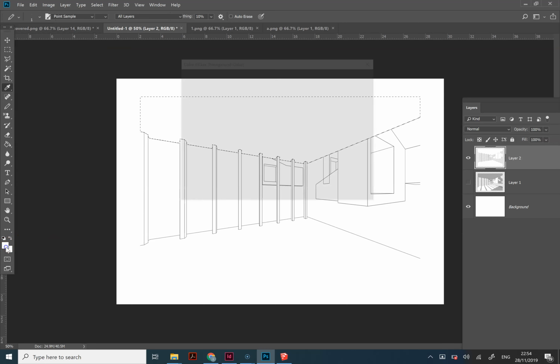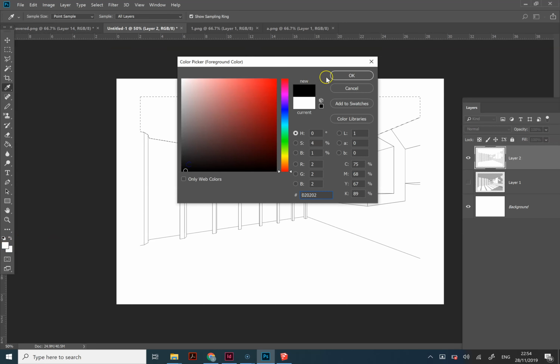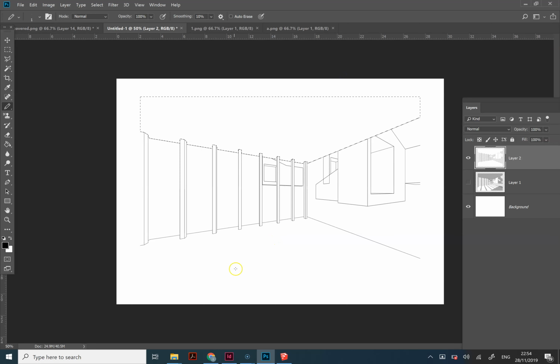I wouldn't generally recommend drawing in Photoshop, but this is how you do it if you need to. You just click once, hold down Shift to draw straight lines. Again, this is just so that we have a geometry that we can select within the boundaries. And that's only really if you have cylinders in your model.